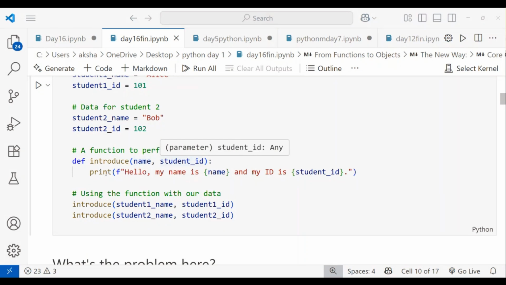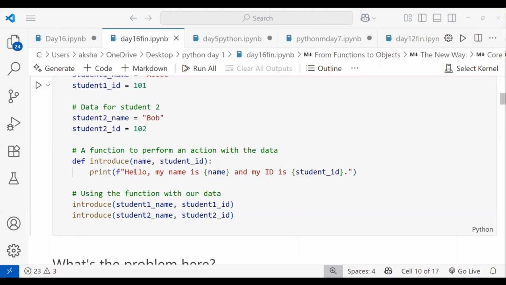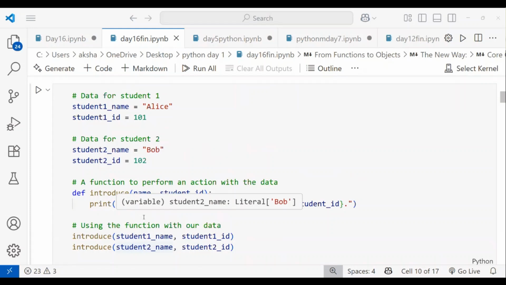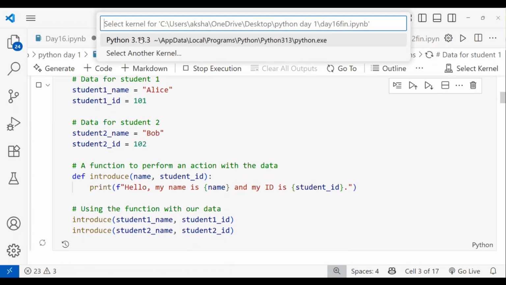Then I print: Hello, my name is the name, and my ID is the ID. For student one, I call it with student one name and student one ID, which are the arguments. Then I call it again for student two. This is the process when using functions and variables. Let's run this and connect to my kernel.